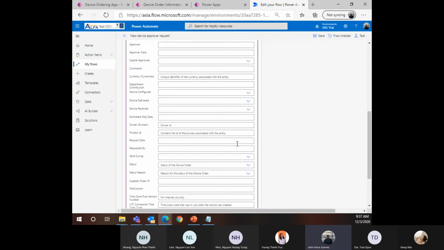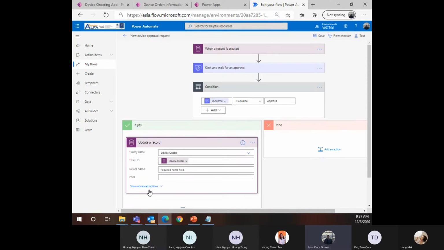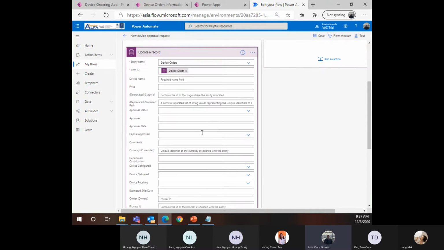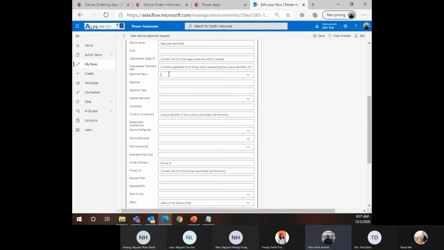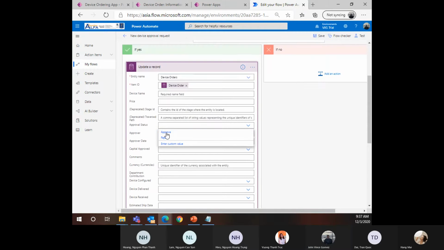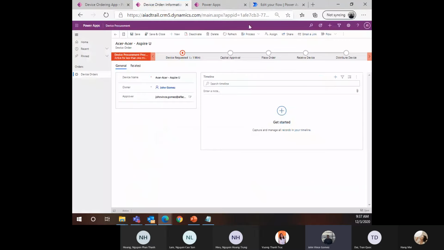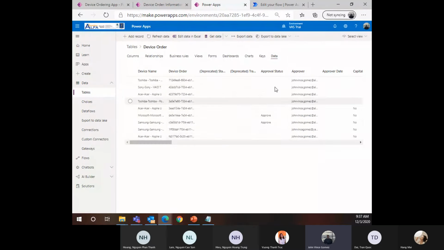Then expand the advanced options and navigate to the approval status. Remember yesterday, we created an approval status column here.